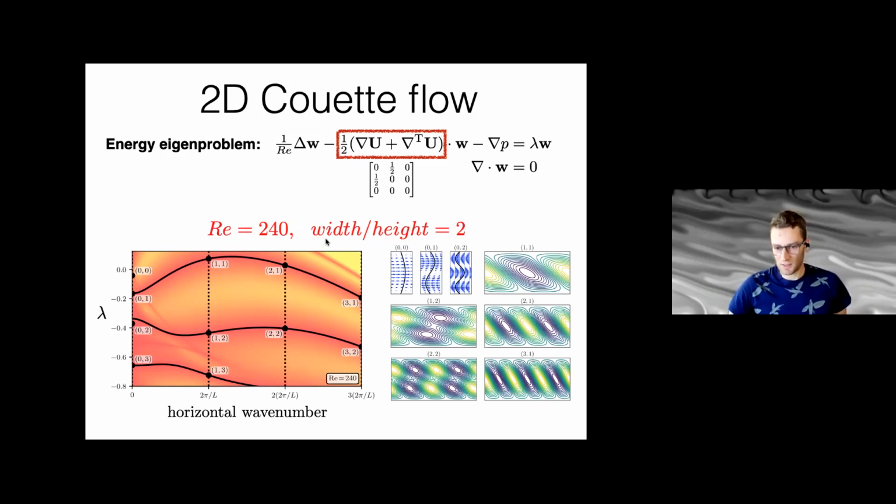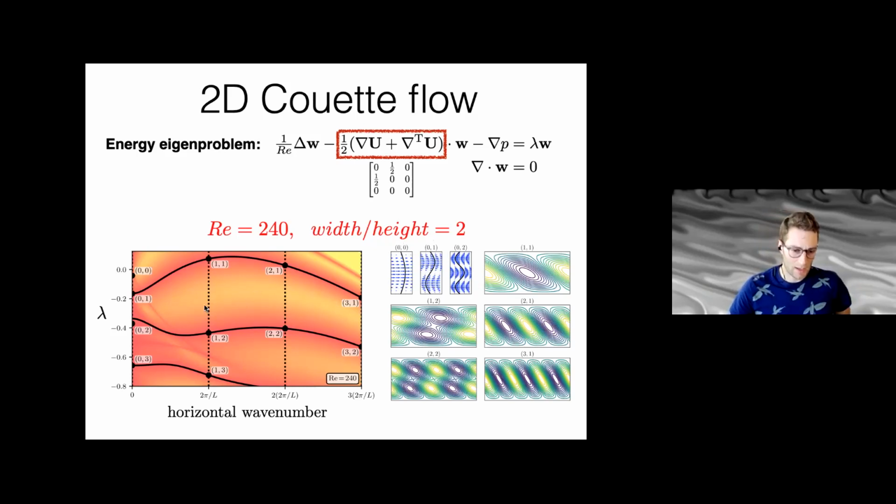And these leading eigenmodes are what I've drawn on the right-hand side here. These first ones in the upper left are horizontally uniform. And for the other ones, what I'm showing is the streamlines of the fluid. So there are eigenfunctions, and these lines are the lines that the fluid particles would follow as the fluid flows. Each one of these has an associated eigenvalue.